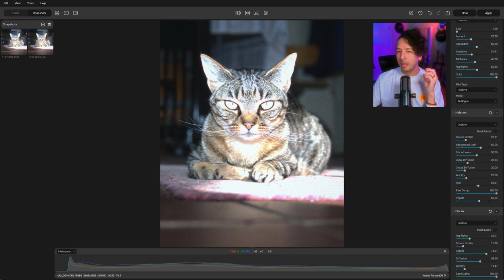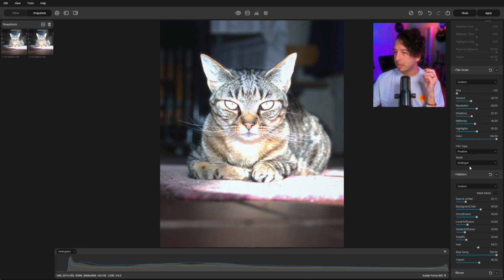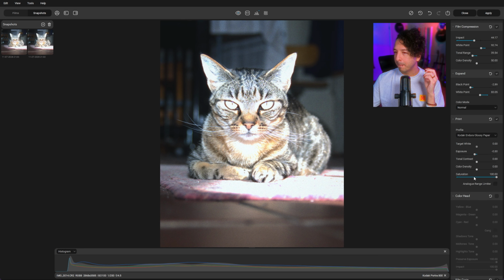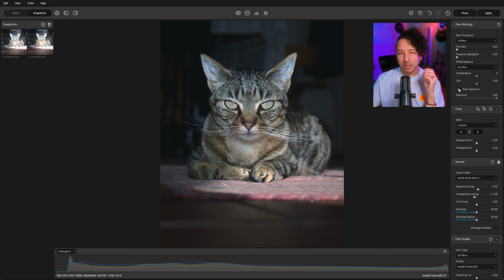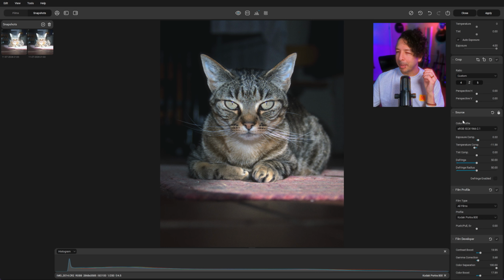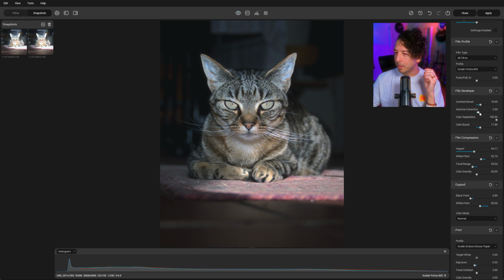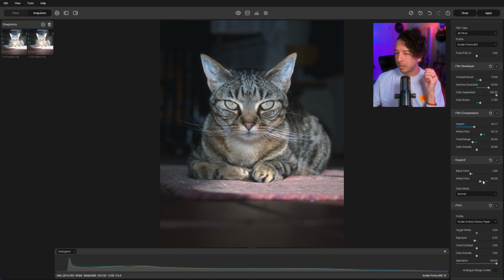This is a bit blown out. So I think what I'll try first is auto exposure and see what it does. Not bad, not bad. Let me see if I can work with that. I want to bring that up a little bit.